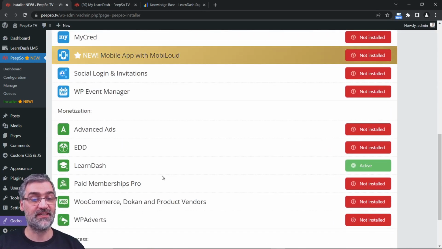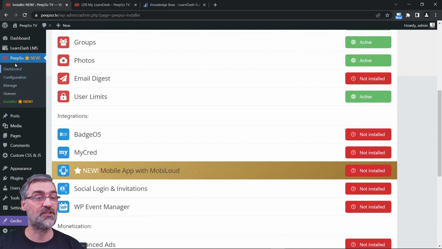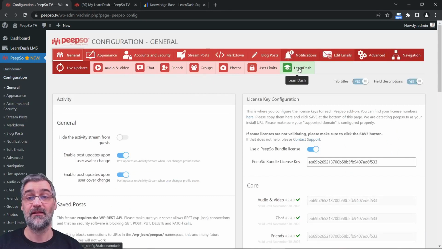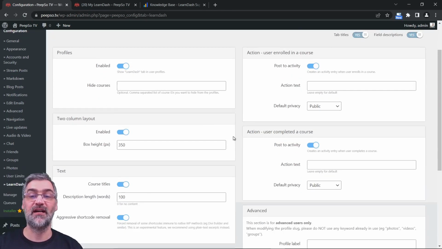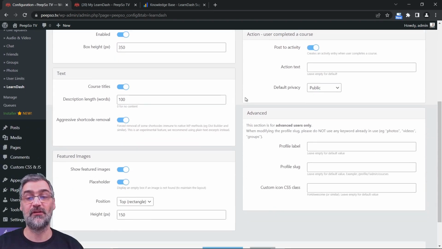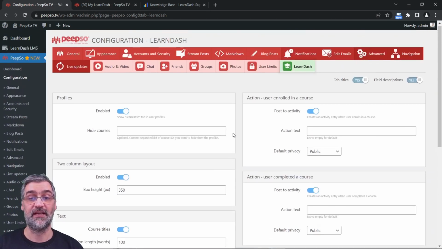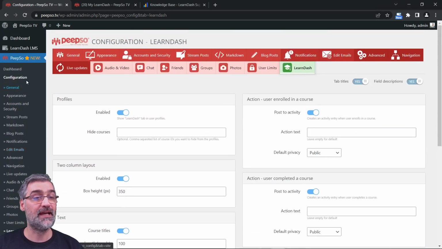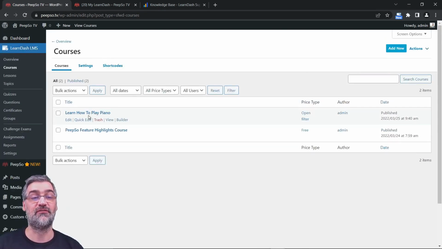In the monetization section, we installed the LearnDash integration. All of the options are available here in PeepSo configuration, LearnDash. We learned how to set up all of these options and what they will do when enabled or changed. And we also briefly touched on the subject of creating a course with LearnDash.